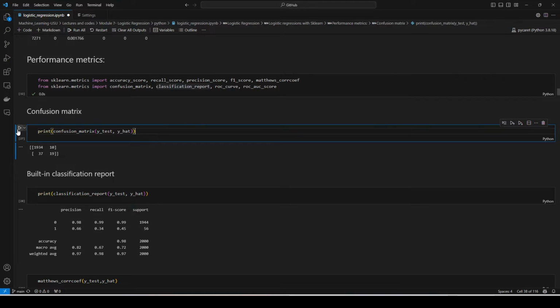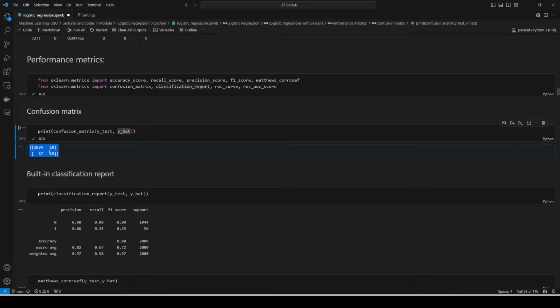So let's look at the confusion matrix. For the confusion matrix, you have to pass two values, the actuals and predictions. Remember, this y hat is the same as y_hat_50, because by default you're using the threshold of 50, right? And this is going to be a bunch of 0s and 1s. In the actual values, we have 0s and 1s, default or no default. In predictions, we have 0s and 1s, default or not, right? So this is not informative if you see something like this. So what are these numbers?